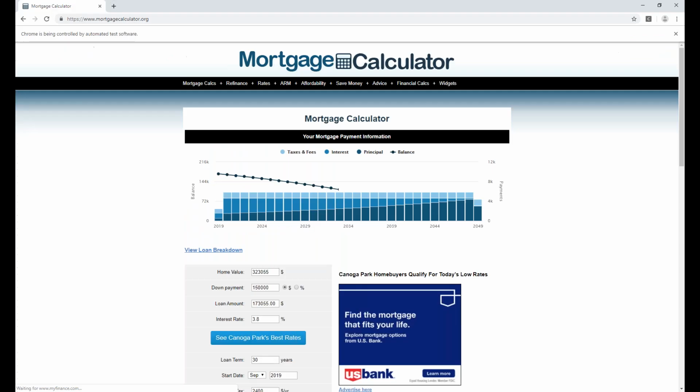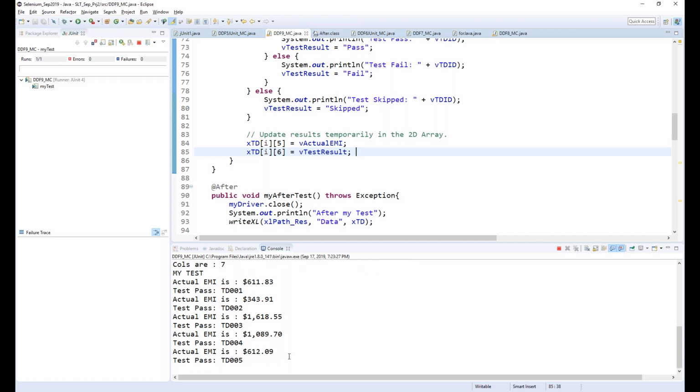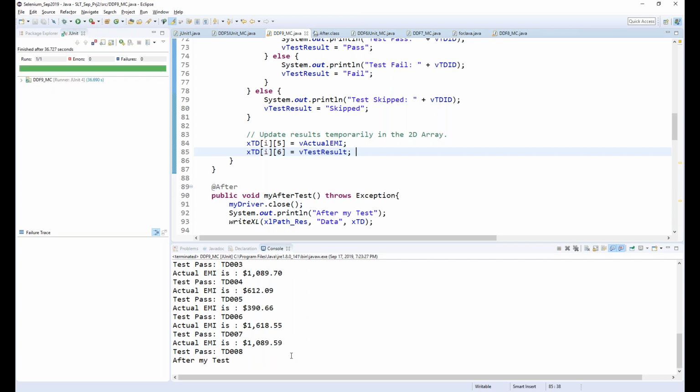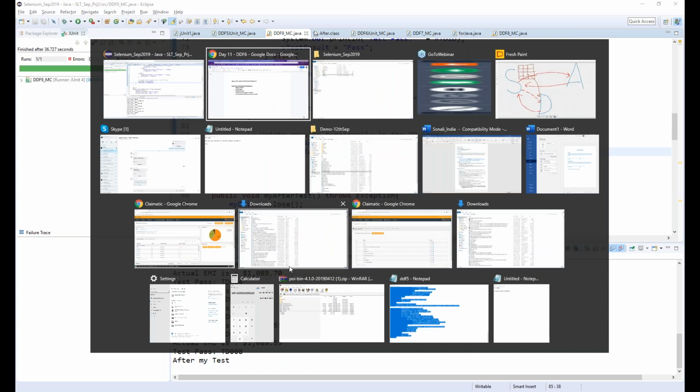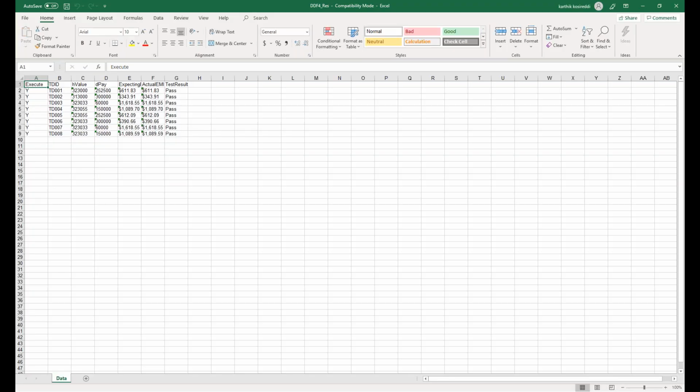So the test execution is going on. It's done for the first two, and I'm seeing many more passes, which is good. We're getting what we're expecting because we also collected the data that way. Okay, perfect. So now I don't need to look at Eclipse for my results. I can just look at it out here, and there my results are. That's it, as simple as that. What did I give as inputs and what came out?